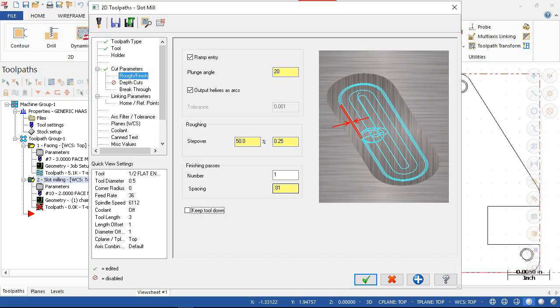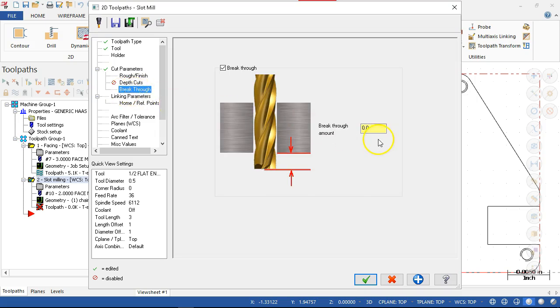So a reason that I would put a separate contour is that I want to be able to stop the machine in there, or at least tell it to be able to pick up that tool mid-program and go in and clean up that slot as a separate operation. Now depths, maybe a little bit of breakthrough if we want to go into the sacrificial plate a little bit, our universal tooling plate.